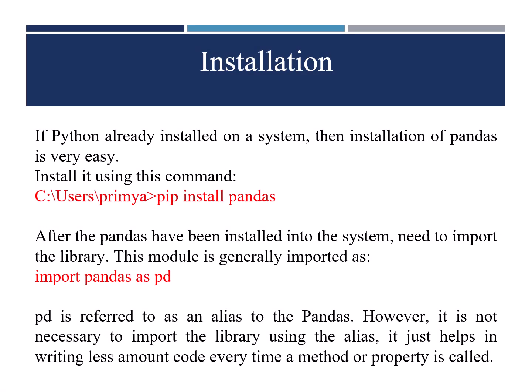Now regarding the installation of pandas, once Python has been installed, to install pandas we can give the command pip install pandas. After the completion of installation, pandas can be imported with the keyword import pandas as pd. So this pd refers to an alias for pandas, an alternative name.